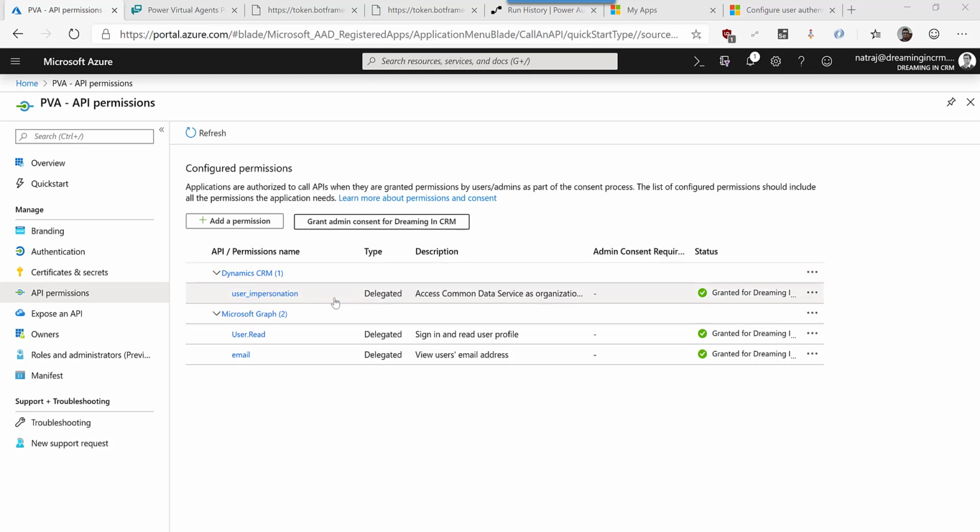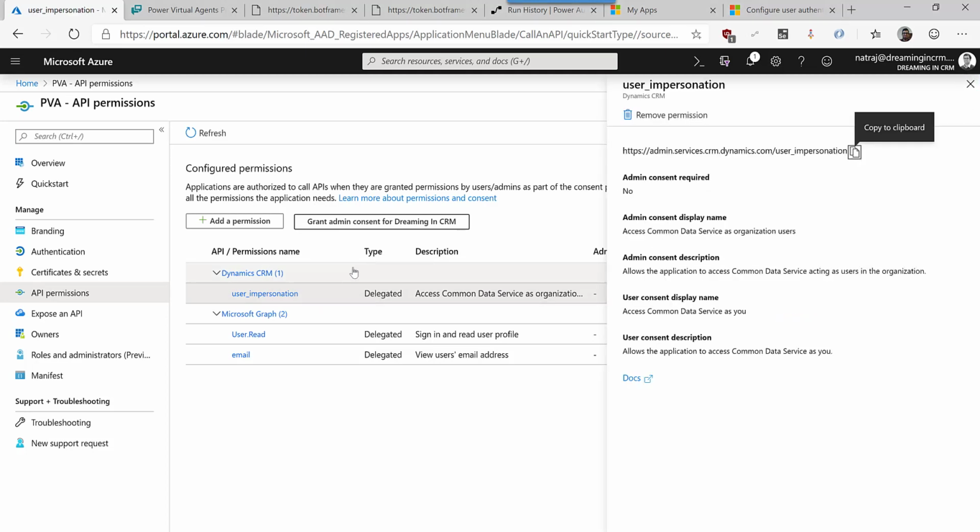For example, if you want to call Graph as well as CDS Dynamics at the same time, you can't do that using PVA. It's not a PVA specific thing, because when it comes to Azure AD, these are two different resources. So when you have to obtain a token, you need to obtain it two times.